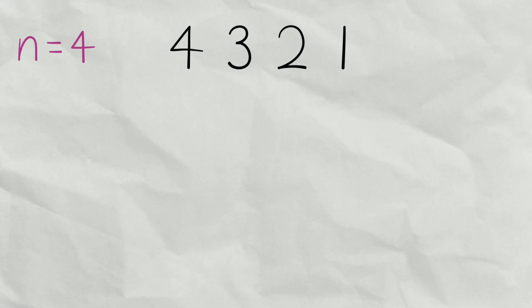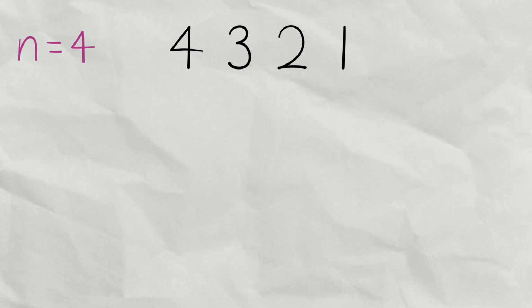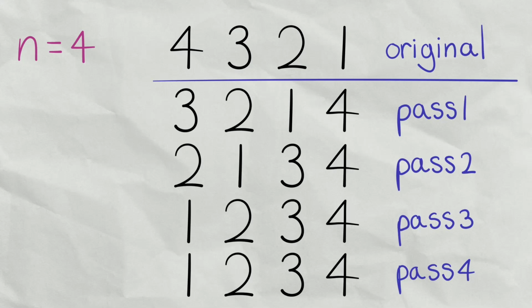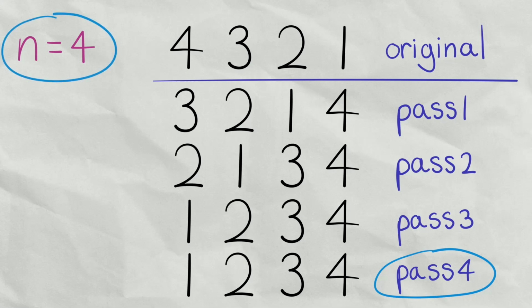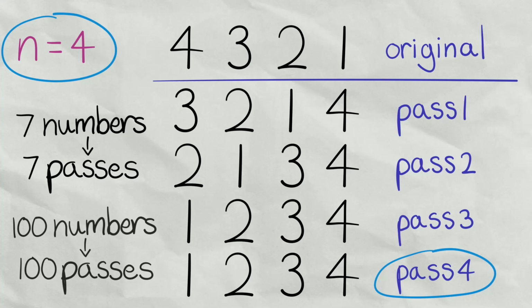For a bubble sort, the worst case scenario for an ascending list is a list in reverse order. Actually, anything with the smallest element on the far right is just as bad, but let's only focus on one example. Let me show you the state of this list after each pass. It has taken us 4 passes to get to the correct answer. What's special about the number 4 in this case? It is n. If we had 7 numbers, it would take 7 passes. 100 numbers, 100 passes, and so on.